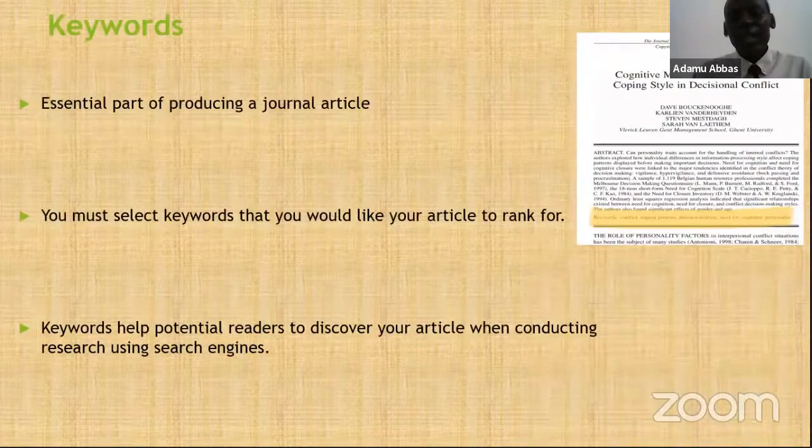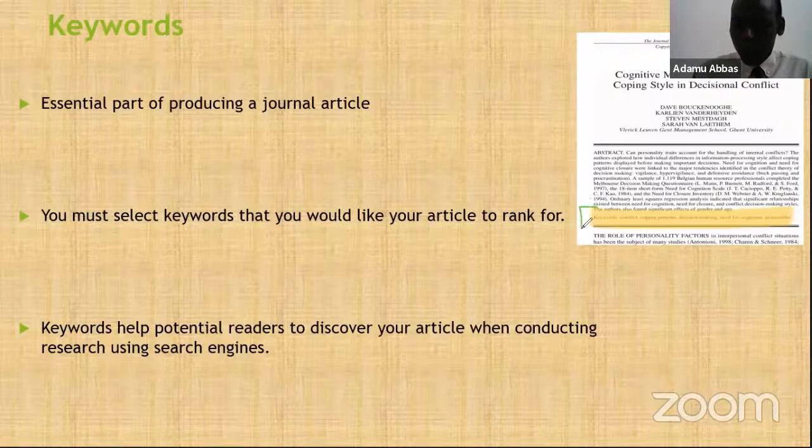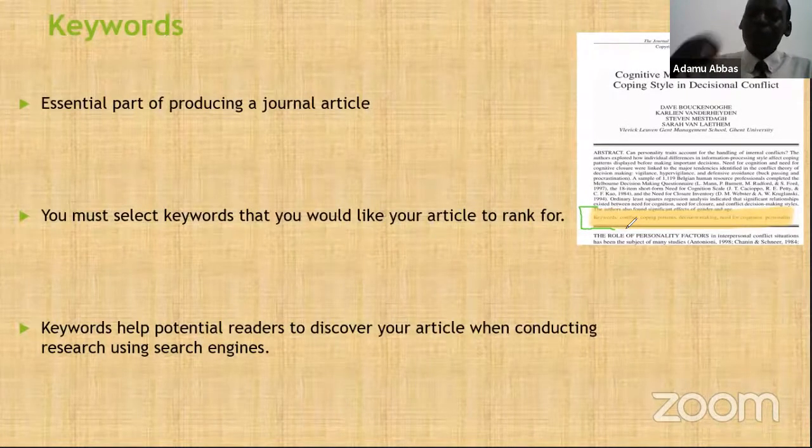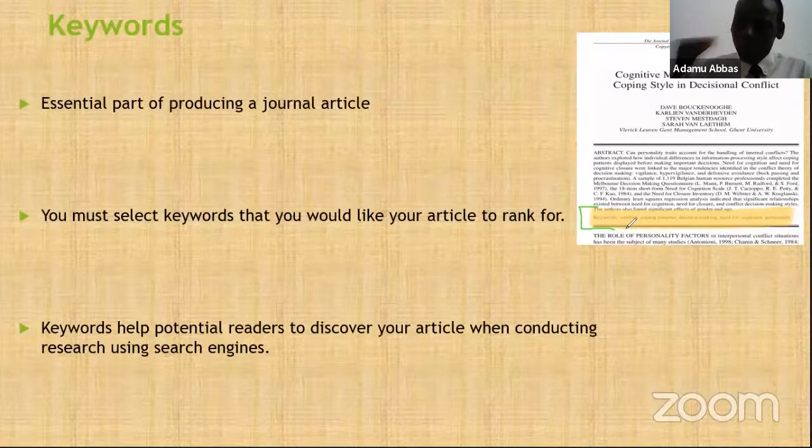All right. So then there are keywords. Every journal paper, or papers in quality journals in Q1, Q2, must have keywords. So your paper needs to have very good keywords. That is, the keywords should be based on the most important aspect of your study. That is, concepts that you have investigated should be part of your keywords.